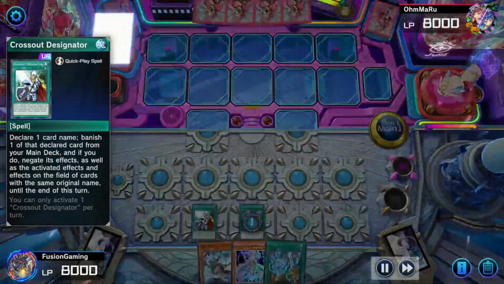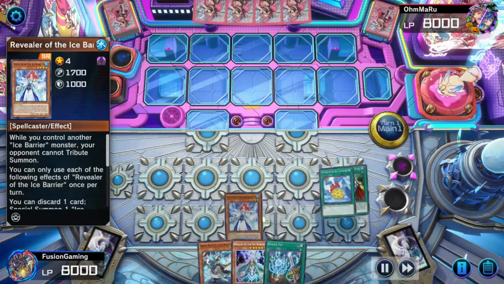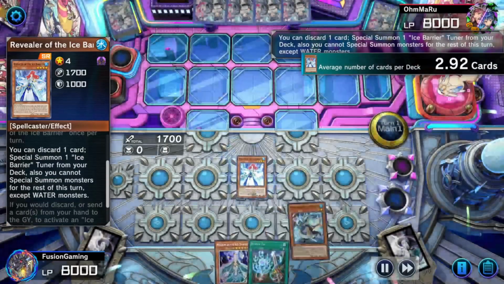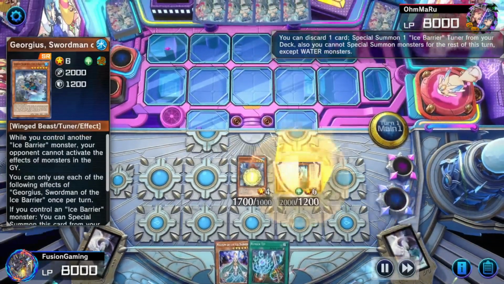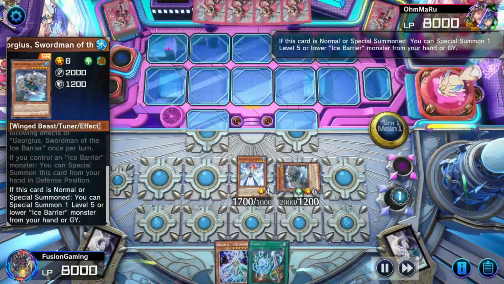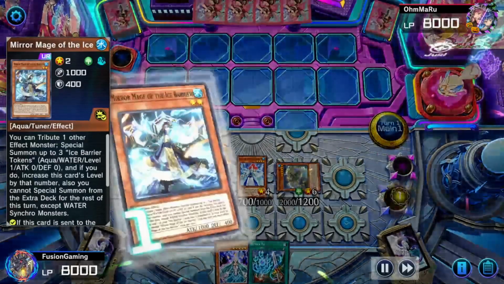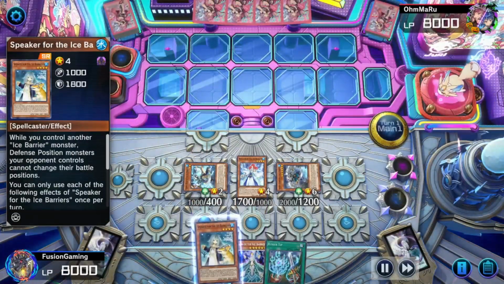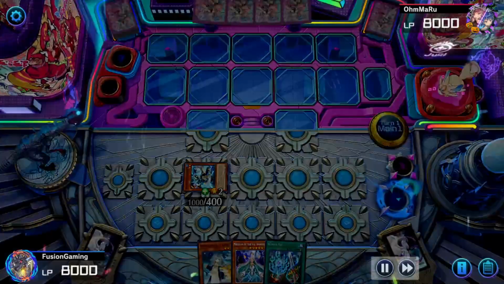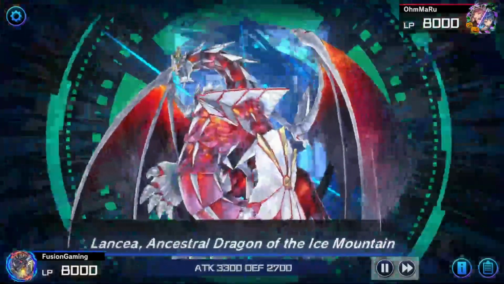So, I mean, we do. We got Tip to grab Hugin and then pitch Mirror Mage with Fountain and so on and so forth. But anyways, Revealer is going to pitch Mirror Mage, grab Georges. Mirror Mage and Georges are going to do their thing. Georges is going to grab Mirror Mage, is going to grab Speaker. We're going to go for Lancea. You guys have seen this a bunch already by now.